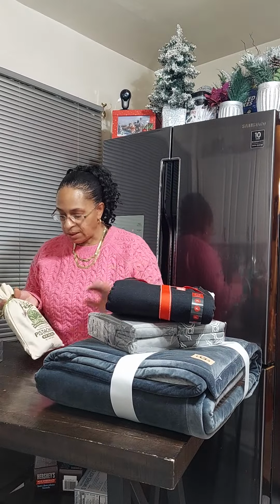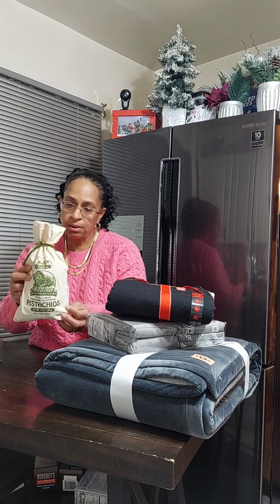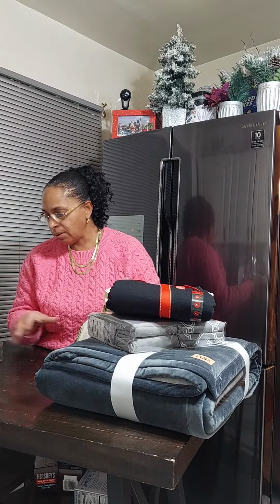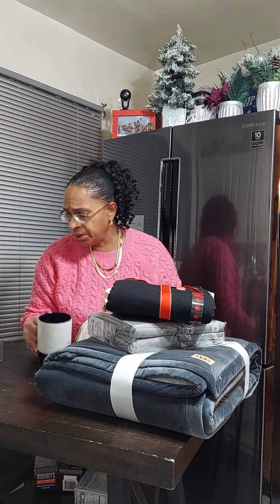Since it's a men's basket, some men like peanuts. And I thought this bag of pistachios would go great in here, give them something to snack on. We are also going to go in with this Blessed mug. I thought this was really cute. I love these mugs. It has little speckles on it. You can see, and it says Blessed right there. So we're going to use this.